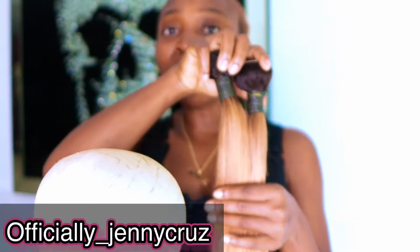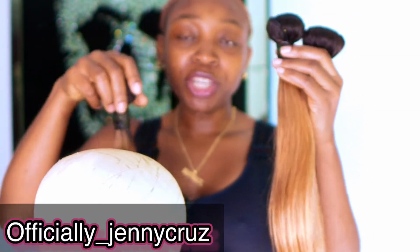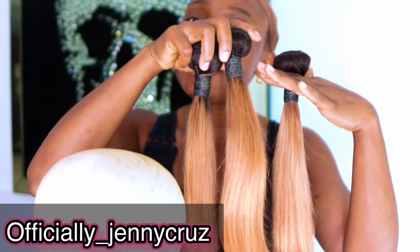You already know from the title, we're going to be making a wig. I'm not a professional wig maker. I bought this beautiful ombre bundles from officially Jenny Cruz on Instagram.